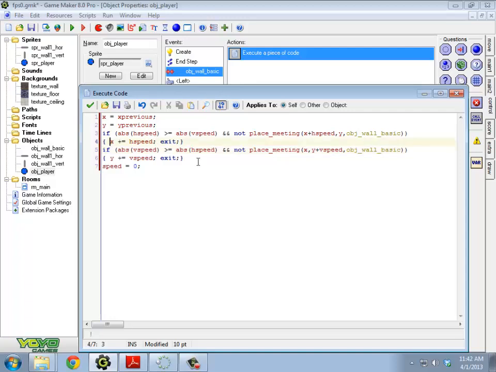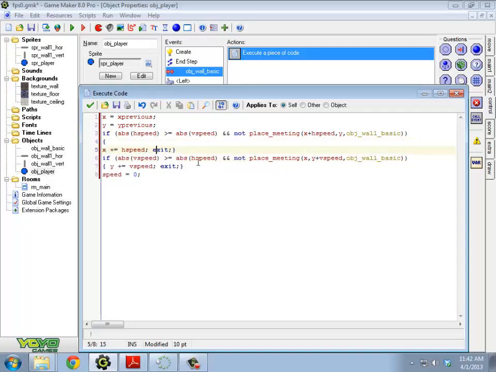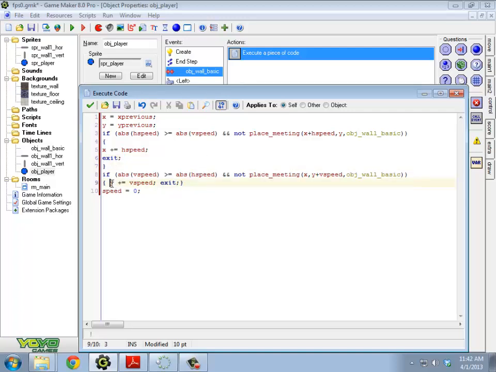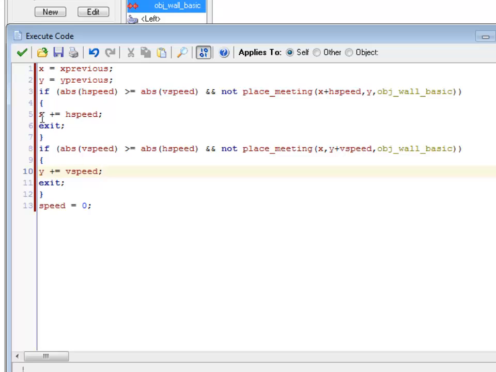So if I space this out a little differently so I can read it. So this particular programmer has done some rather clever stuff all in one spot. So the first thing you do is, if you hit a wall, jump back to where you were last step so you don't move into it.